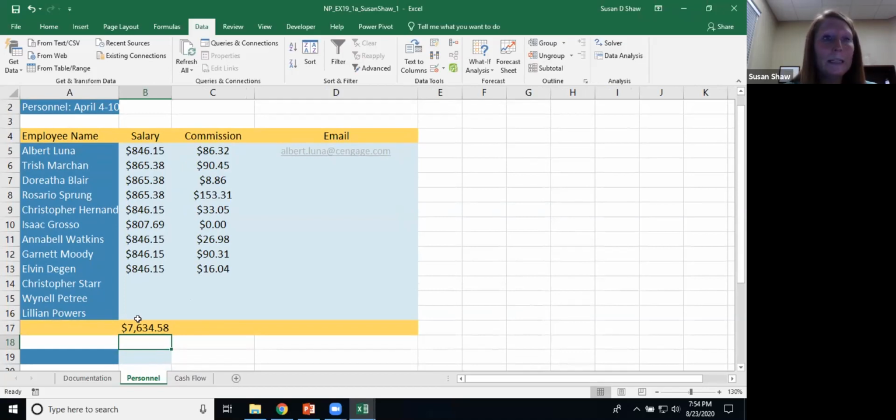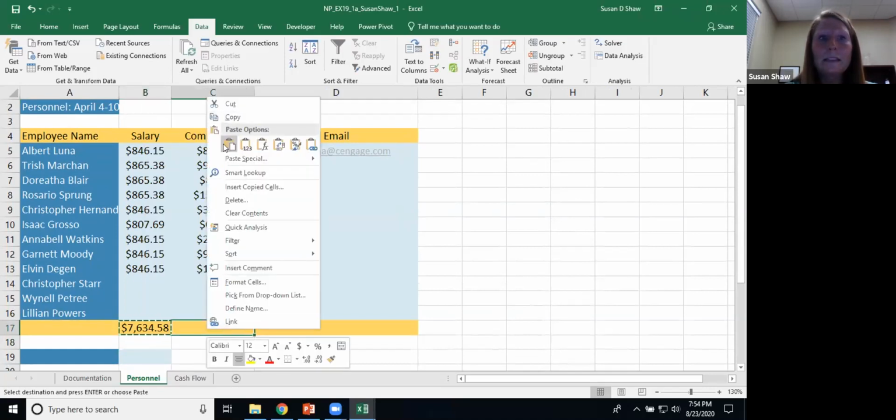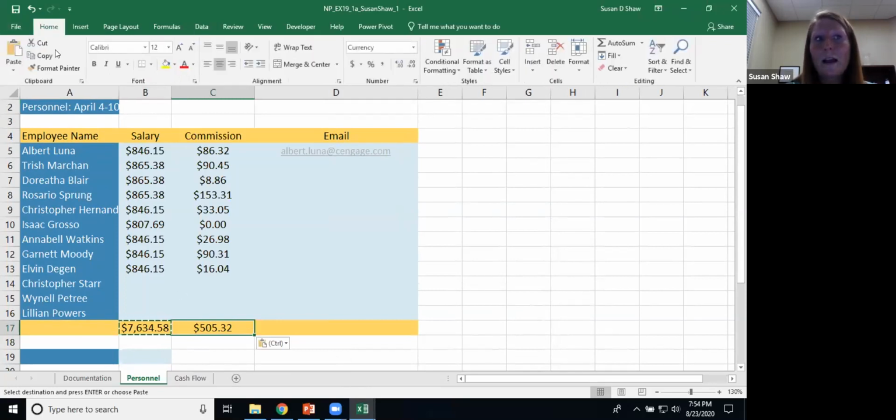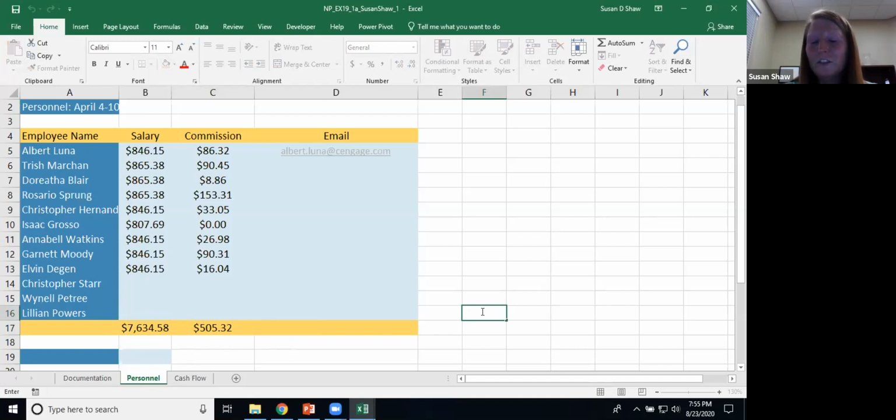And if I need to copy it from B17 to C17, remember I can do copy and paste. So you can do copy paste from here, or you can again go to the Home tab and do copy and then paste. And just to get out of the copy mode, you just go to any cell over here and double click to select another cell, or click the escape button, and it'll get you out of the copy mode.